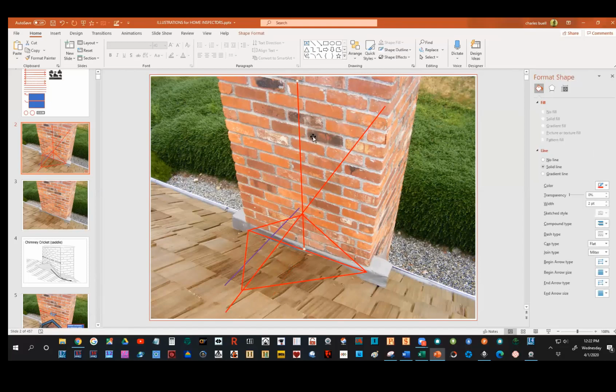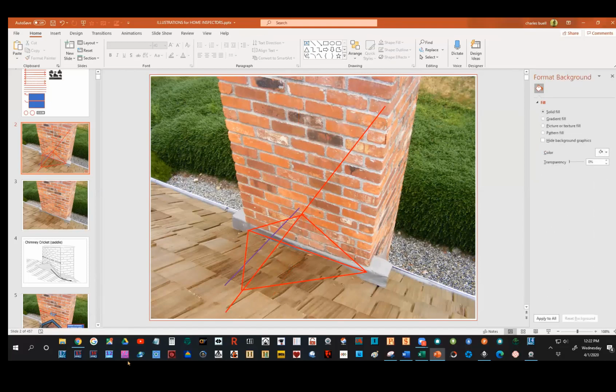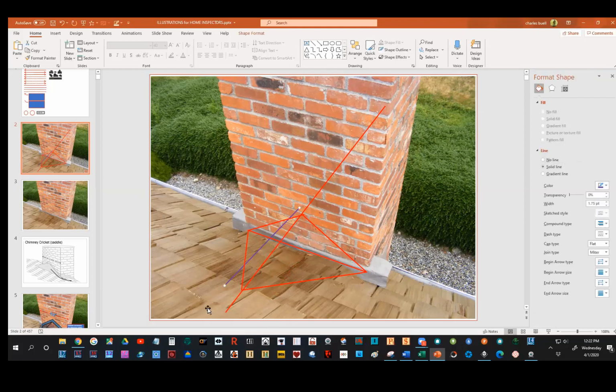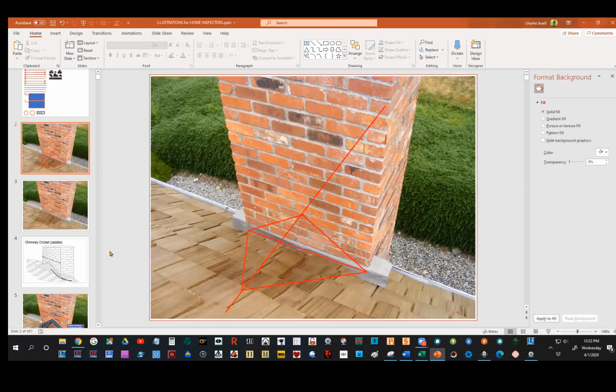This one I don't need. So my purple line was a little off, wasn't it? It would have been a little bit funnier looking, but we'll get rid of the purple line now. Are you just deleting those, Charlie? Yeah, just hit the delete key.